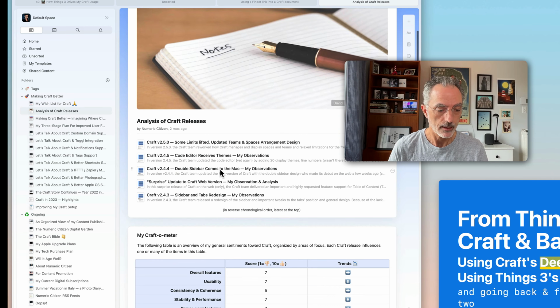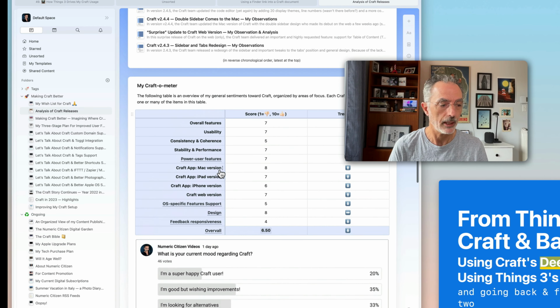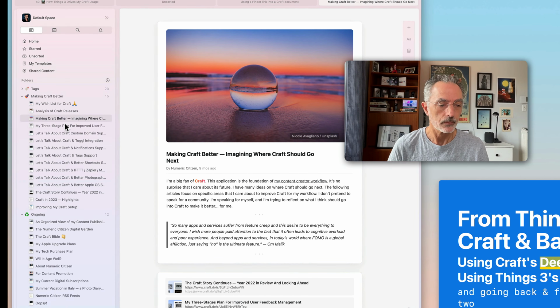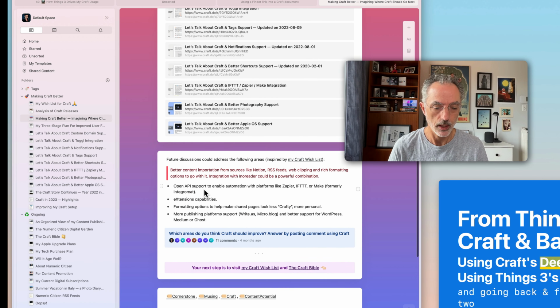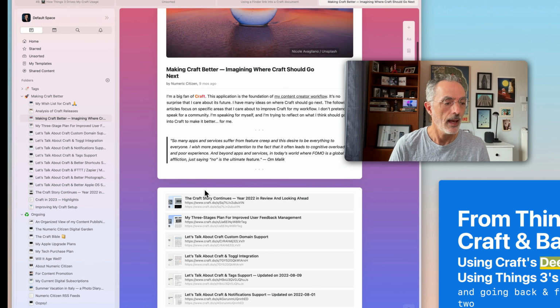So I'll try to find a place where I have a link where I can switch to the Things application. Now, here is a Things deep link within a Craft document.